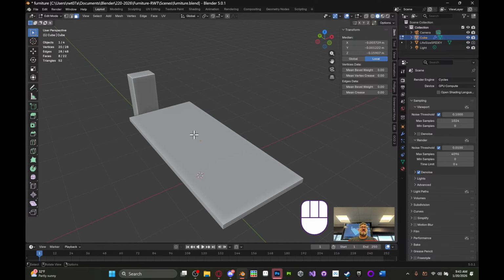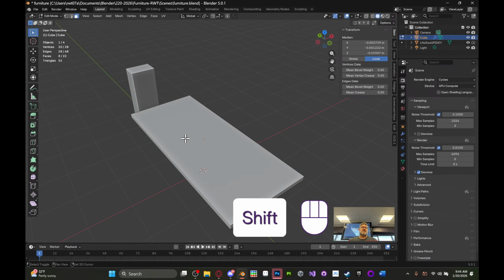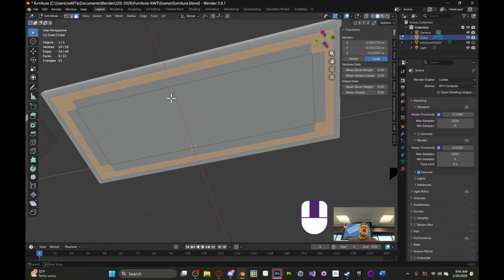Because sometimes you can accidentally have something selected on the other side, the other end. And so you just double check, like, I should have 8 faces selected, but if I see I've got 9, then I probably have something I don't want, right? So it just helps. All right, now I'm going to extrude this down.